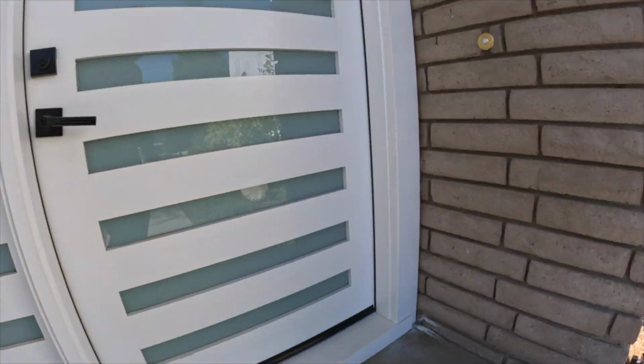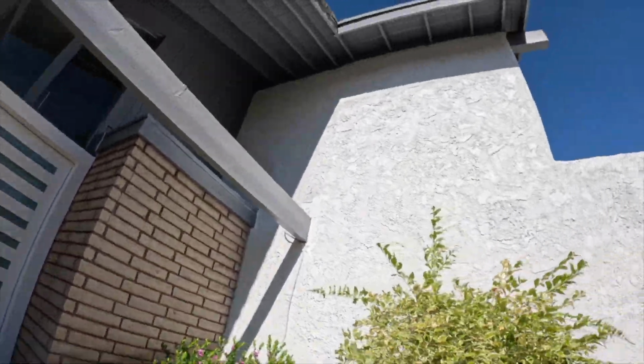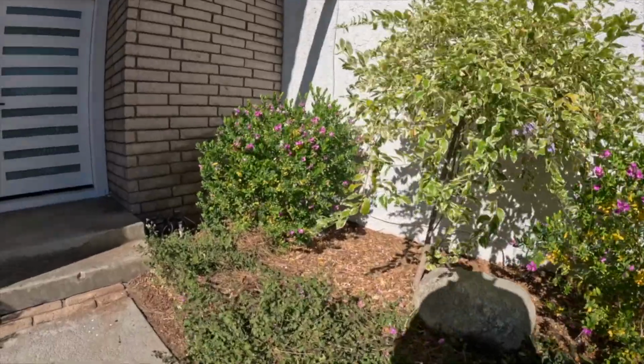See, so right there, I did see a little bit of termite issue. Probing around, looking at everything. This masonry exterior veneer did have a crack. I noted that and took a picture of it.